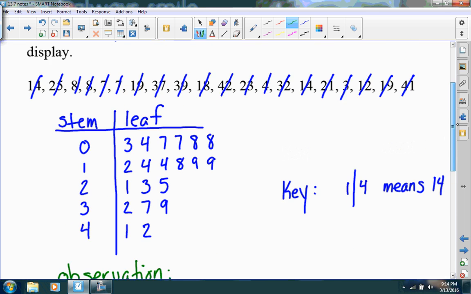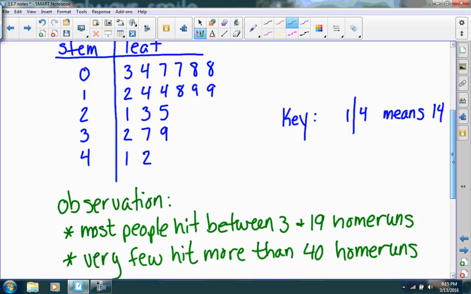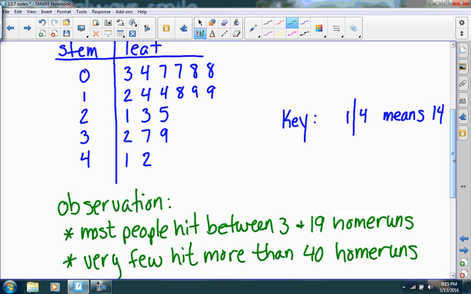And by educated observation, I mean, that just means that we don't want to just write down any old silly easy observation. It needs to be thoughtful. It needs to be accurate. So the directions on the worksheet for tonight will say how many observations you need to make. I just wrote a couple of them down here, and we might talk about more than this in class as well. And again, there's not really a right or wrong answer, but you just want to make sure that it's thoughtful, that it's educated.